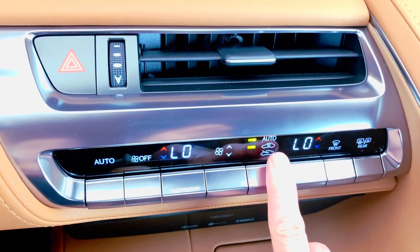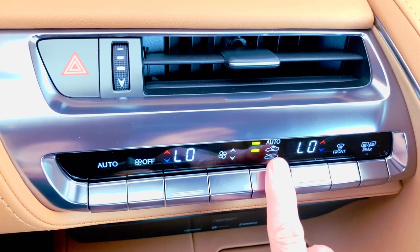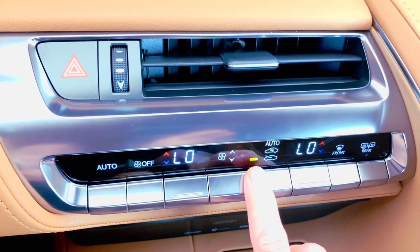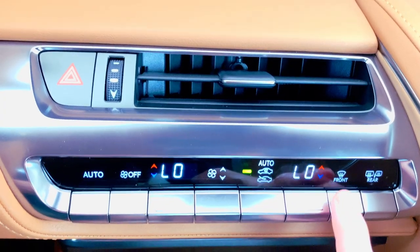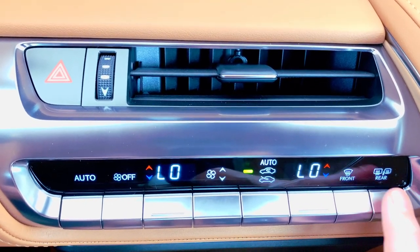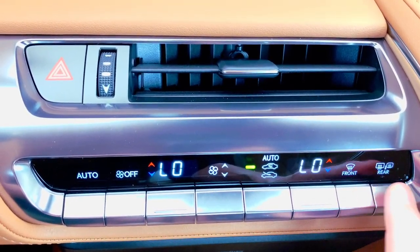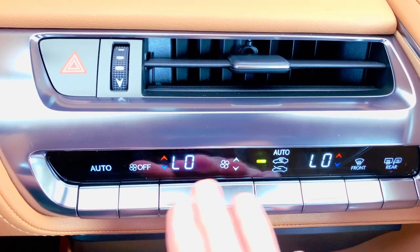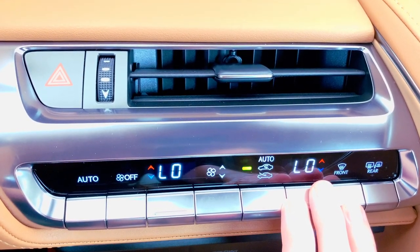automatic to let the vehicle choose for you using the smog sensor that's on the vehicle, as well as your speed, or outside air. Completely up to you. Front defrost, rear and side mirror defrost. When you turn these on, you'll have a light indicating that the feature is on. You have additional climate controls as soft button controls on the main screen.